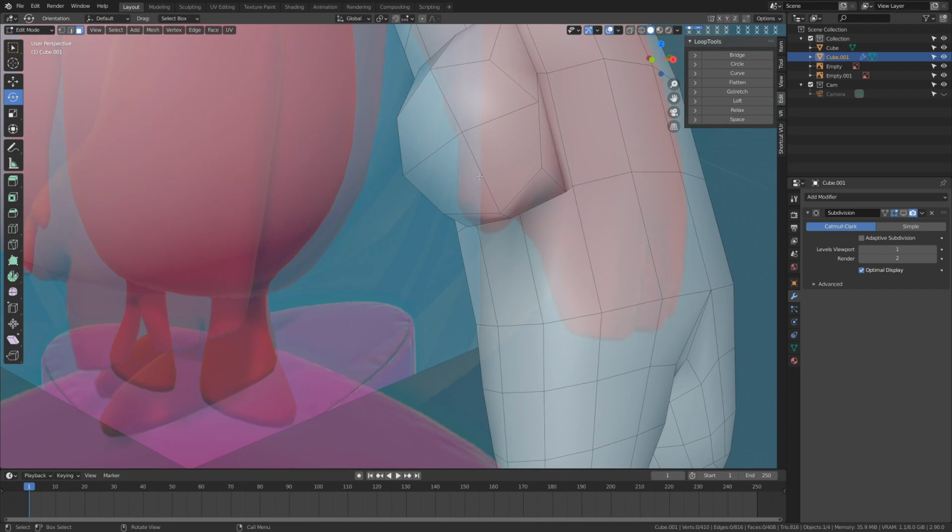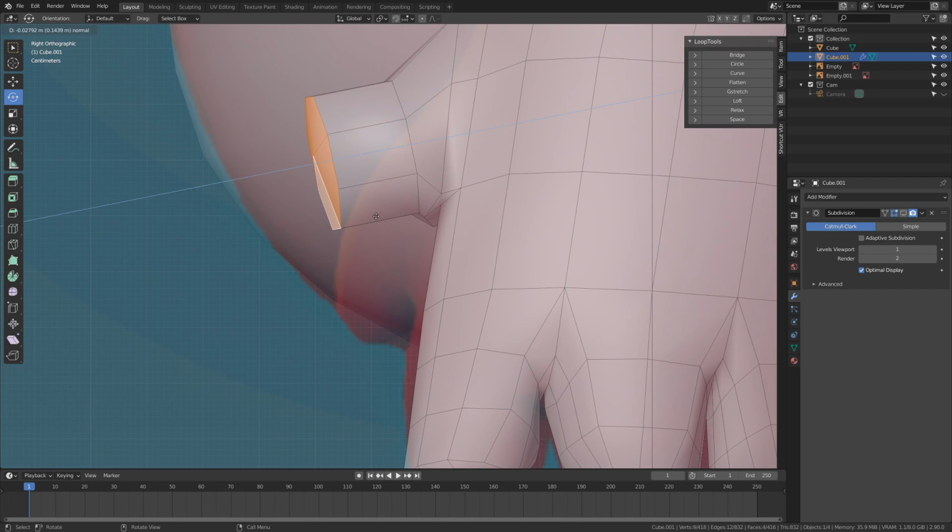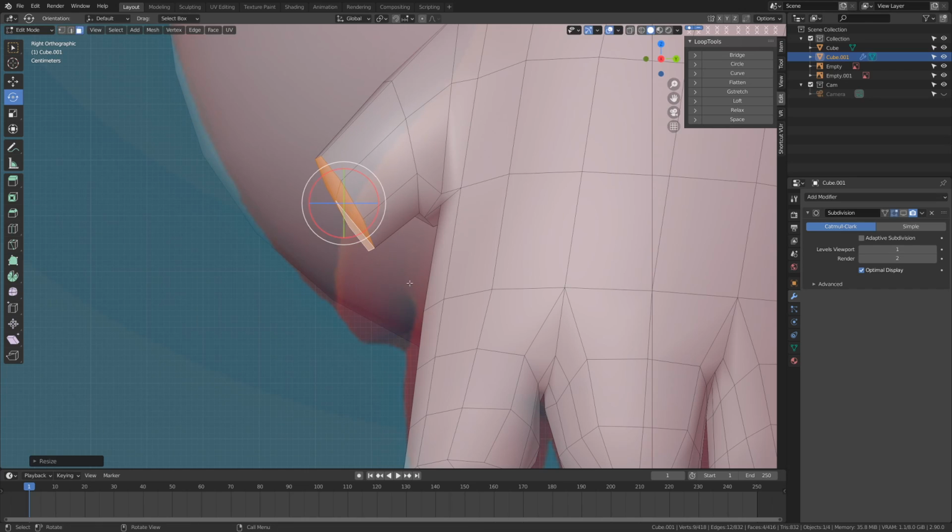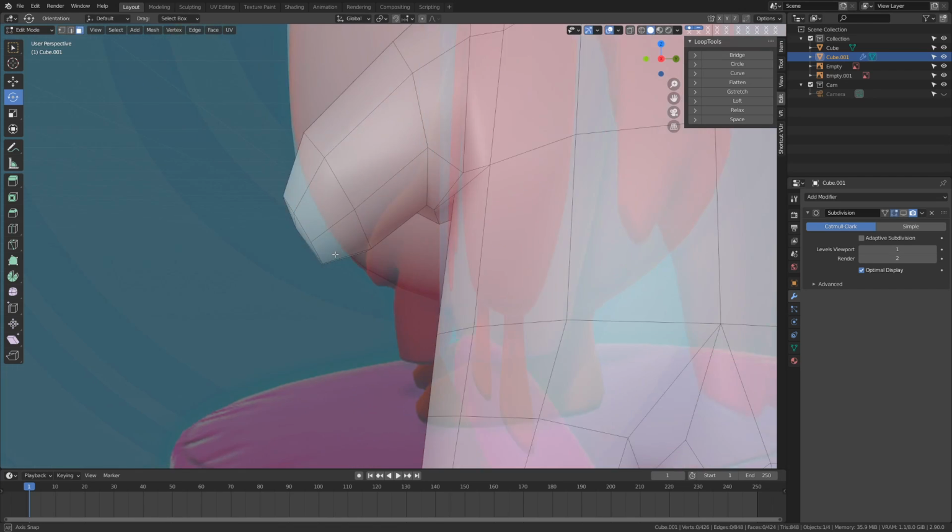Now I'm going to switch back to face selection, grab these four faces, and then I'm going to extrude again, rotate again, and this again is in the side view. And you don't have to match this thumb exactly. We're going to just do something that works for our geometry here. So there you go. And with that, we have a pretty similar thumb there.